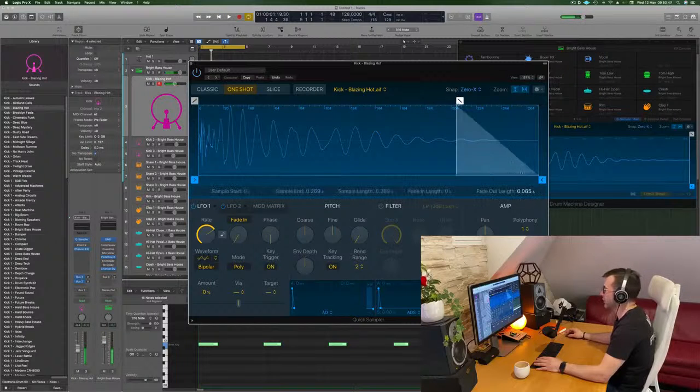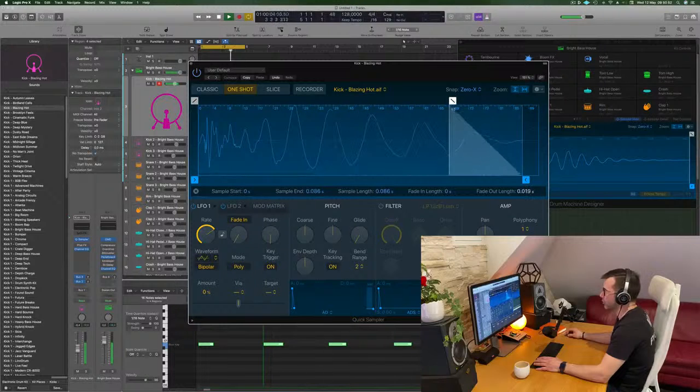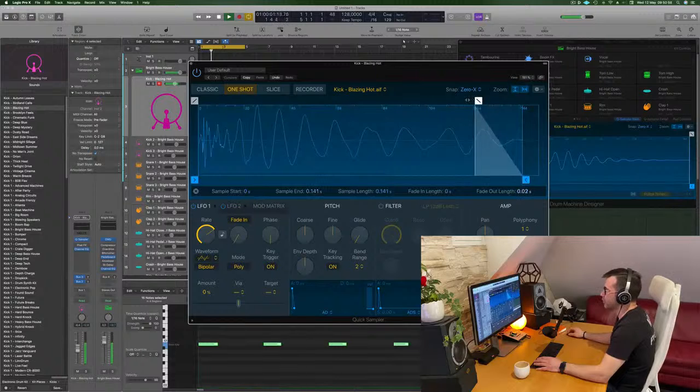If I wanted, I could edit it like this. So I get just really the click a little bit. If I want to have the humph. So you see the waves here, it's tighter. And the looser it is, the more low end it will have. Unless there's a bunch of distortion.